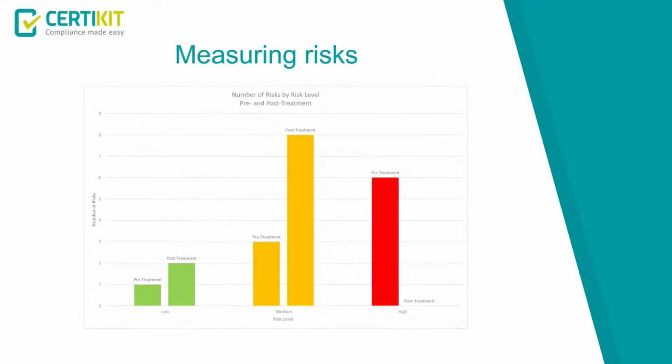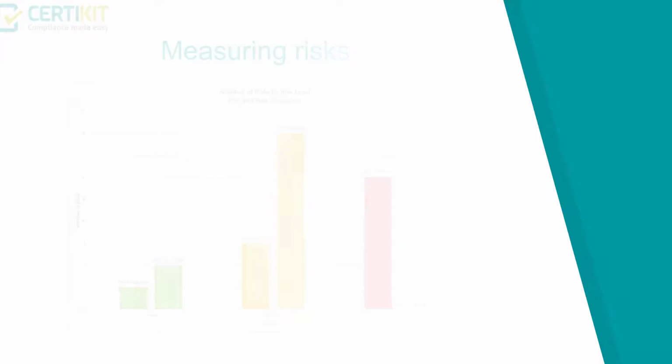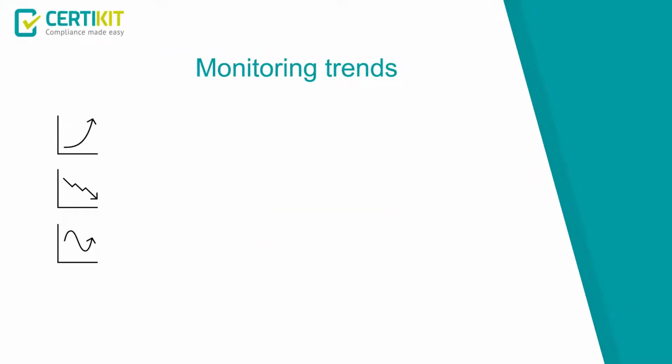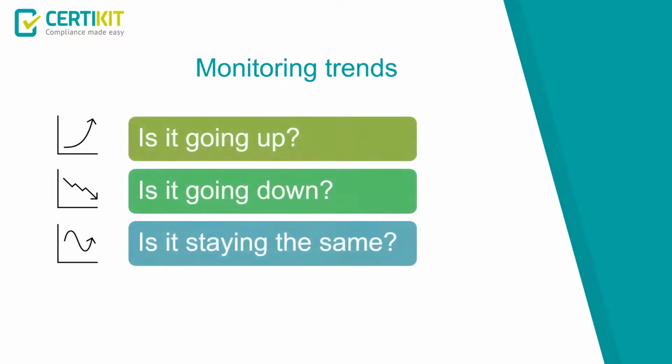So, for example, we may decide that monitoring and measuring the number of risks we have is a good idea and is fairly easy, as we record them on a handy spreadsheet. We can then analyze them by score or risk level and evaluate whether the numbers are going up or down, and hopefully why. This is useful trend information because it could be regarded as a key indicator of whether our information security management system, or ISMS, is having a beneficial effect on the risks our organization faces. This is largely what section 9.1 is about, the effectiveness of the ISMS.